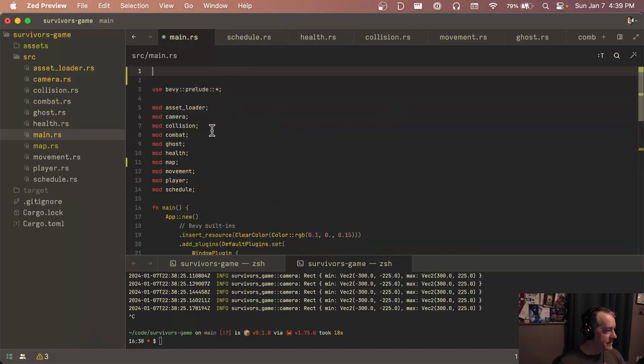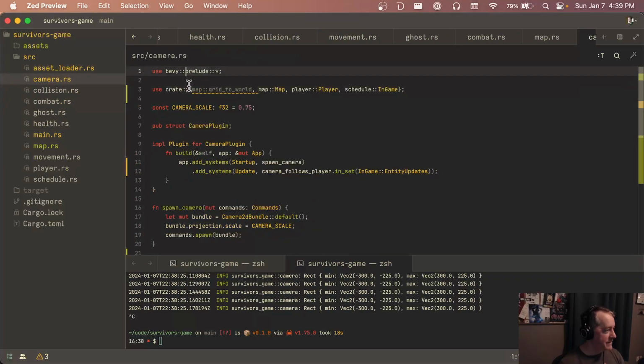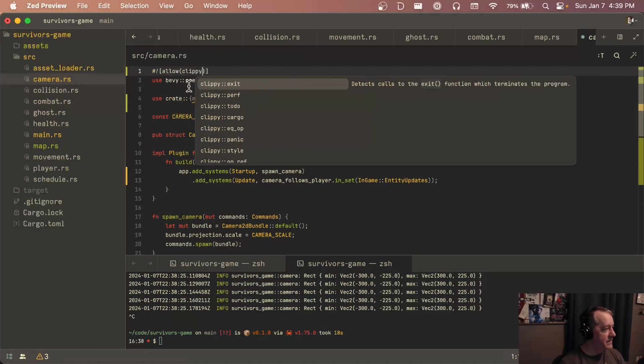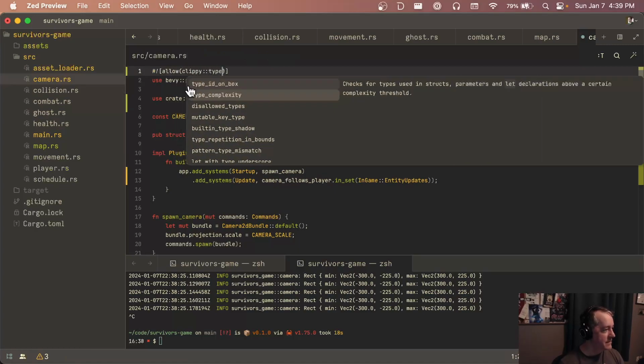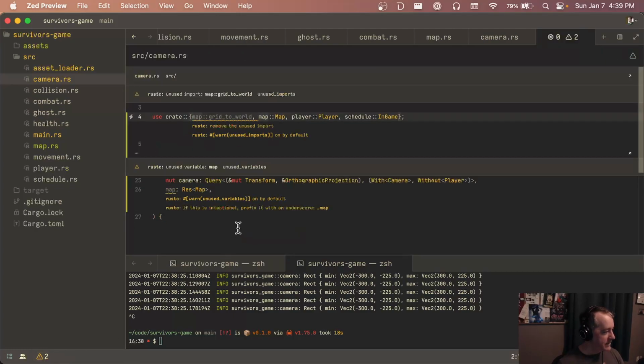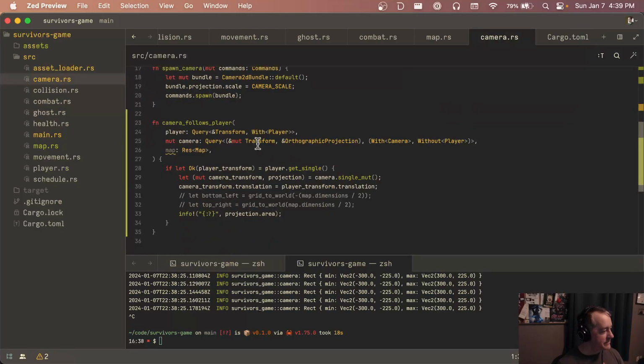Let's just do that here in our camera. Let's say allow Clippy type complexity, and then it won't care. Yeah, unused variables is fine. We'll fix that in a minute.